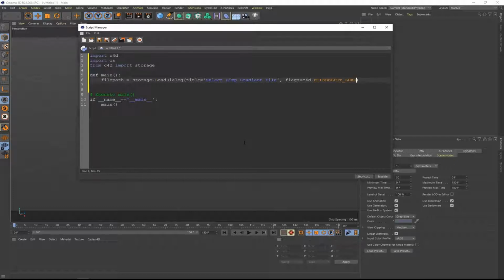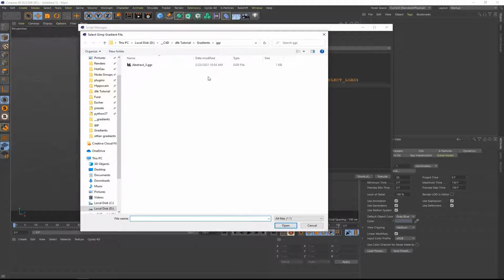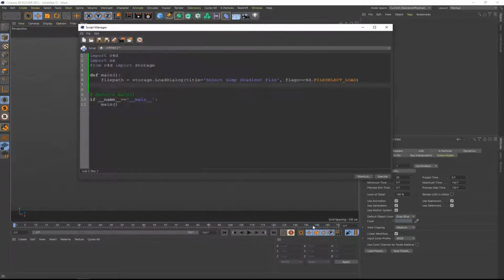All right, so that by itself will just bring up a dialog. We can test this right now. Let's just see if that works. We'll hit execute down here, and it brings up a dialog, and there's that file I had downloaded. So cancel this, and let's continue. We need to create a gradient to eventually put that stuff into.